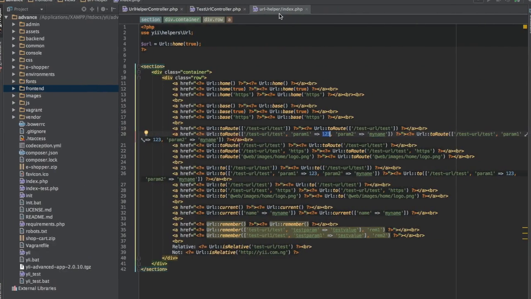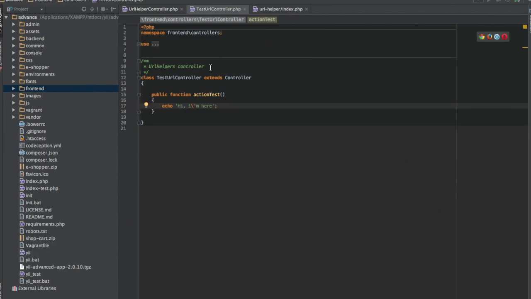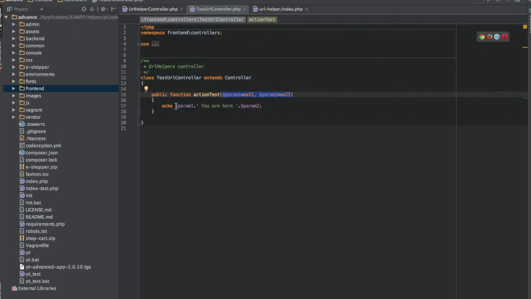We have parameter 1, parameter 2, and in order for us to display or render the value that is being passed in, I think this will work. 1, 2, 3. You are here, my name, which is exactly what we have here. We display parameter 1 first, then I concatenate with a string in between, and at the end I also add parameter 2, which is parameter 1, space, you are here, space, parameter 2.